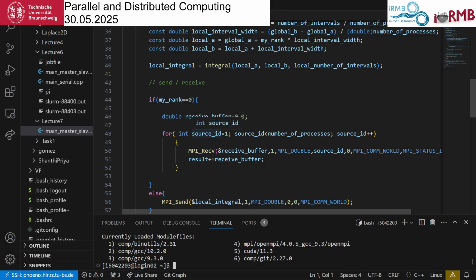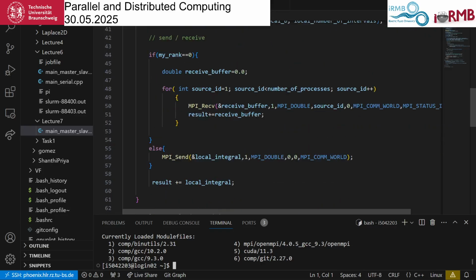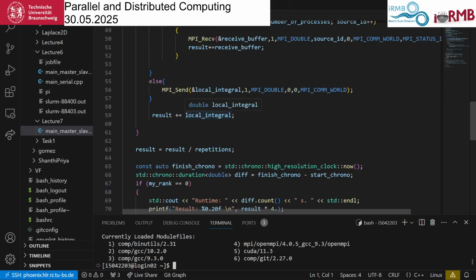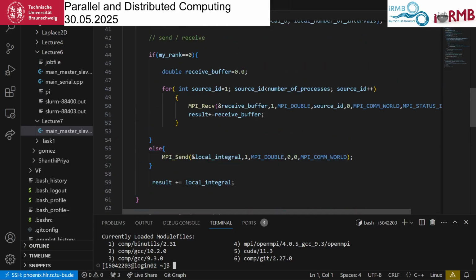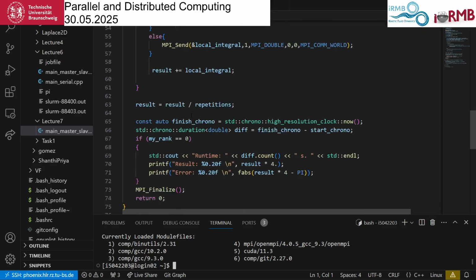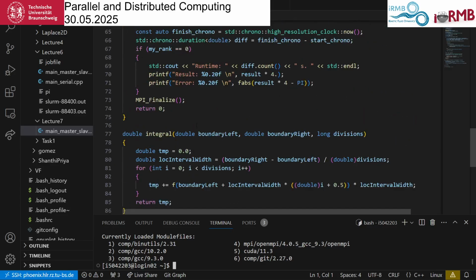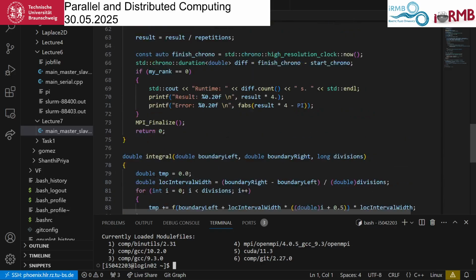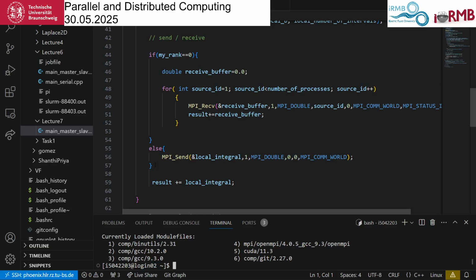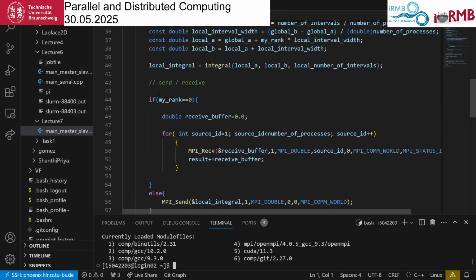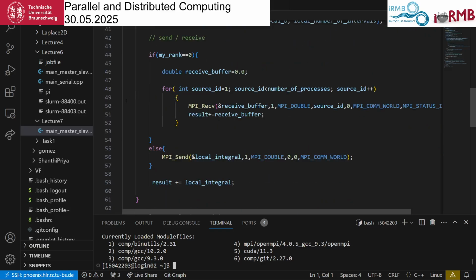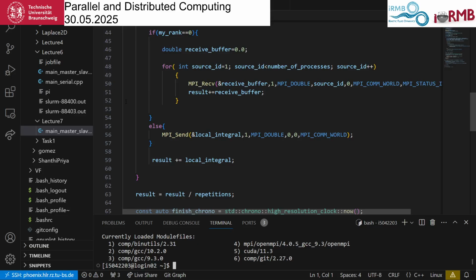And now we do here the send and the receive stuff. And yes, here is the integrator function and the function to be integrated. So this here is this part here.